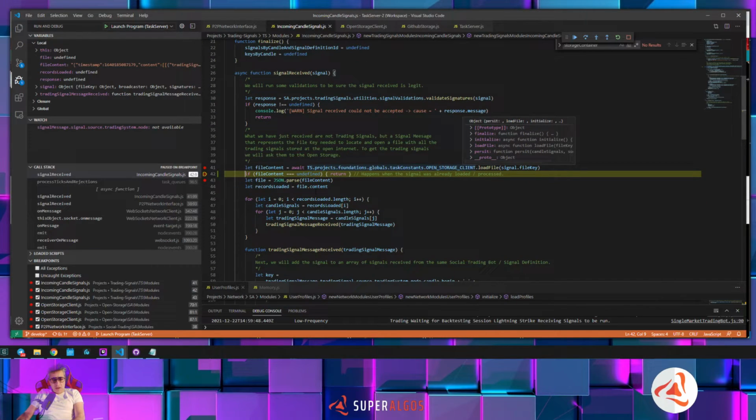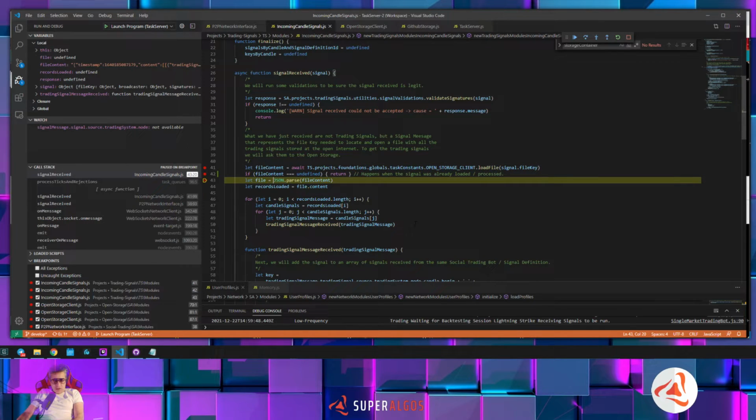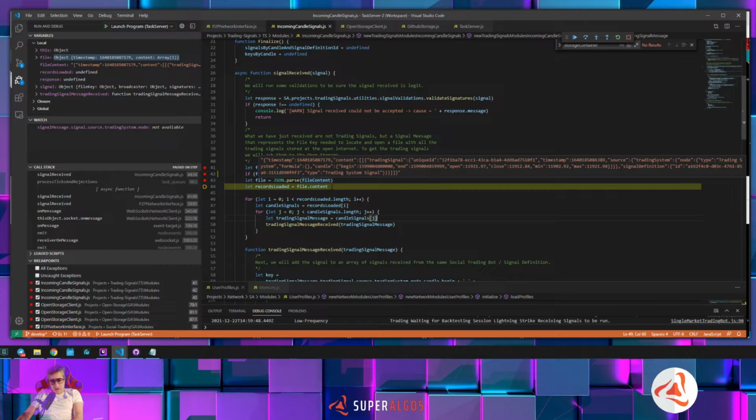But we are here, the file content is not undefined. So we parse it and we got the file with the content and a timestamp. The timestamp was mostly for avoiding generating the same hash if there is no content.